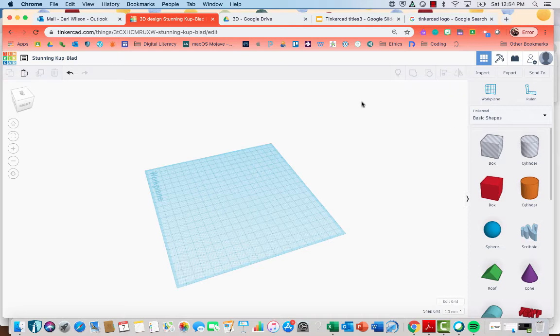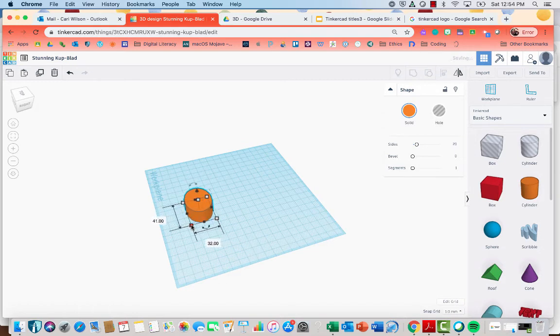Sometimes when you're subtracting, you don't want to take a shape directly out of the center. You just want to take a smaller amount. So I'm going to bring back my cylinder, make it a bit bigger. I'm going to bring in another cylinder. Let's shrink this one down a little bit. Make this one a little bit bigger. And make it into a hole. What if I just wanted to take this one so that I was just taking a bite out of the first shape? So I'm going to pull it in like that.